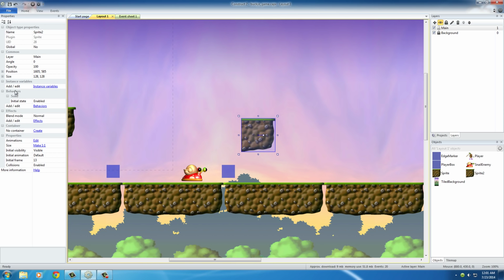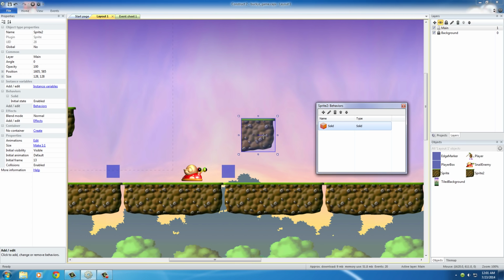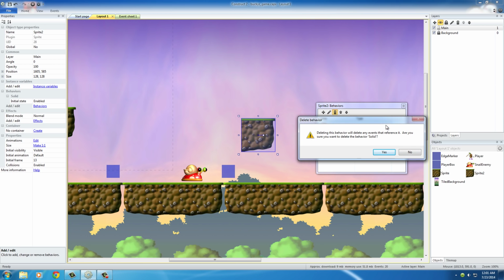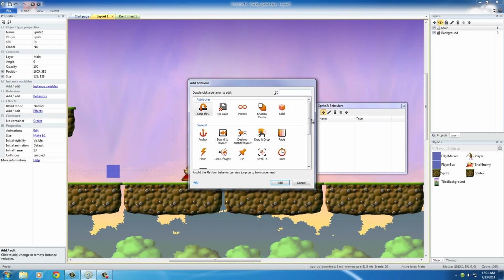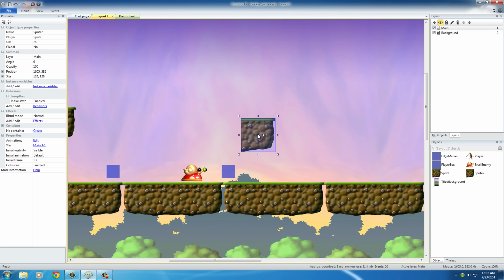So in order to do this, in your behaviors, click add and edit behavior, and get rid of this solid, because solid basically means, like you would think, a huge chunk of stuff that you would hit your head on. So delete that, and it says deleting it with delete and behaviors, yes. And the one we want to add is jump through right here. And if you look at the explanation, it says it better than I can. It's pretty much a platform that you can jump on from the bottom. Jump through, add. So now, what you can do with this is you can actually jump through it from the bottom and land on the top of it instead of just hitting your head.